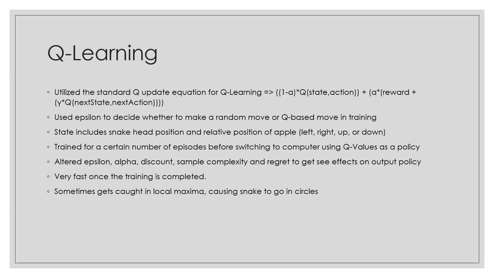It was made of training the algorithm, which is essentially just creating the Q values for each state action pair on the board, and then sending the policy to a final computer to run the entire policy to see if it ends up being a good policy or a bad policy, to see whether it gets a lot of apples or it gets no apples, or if it wins the game, which really didn't happen for either the search algorithms or the Q-learning.